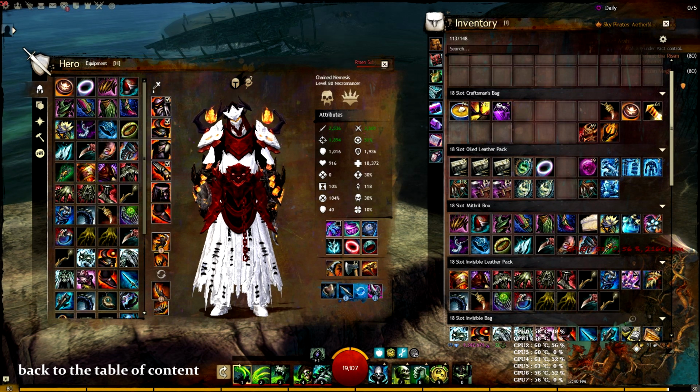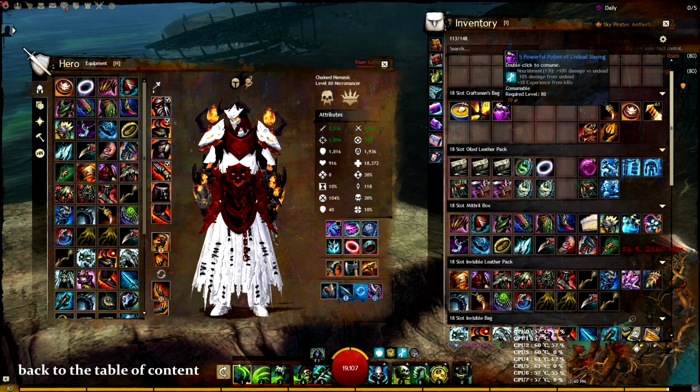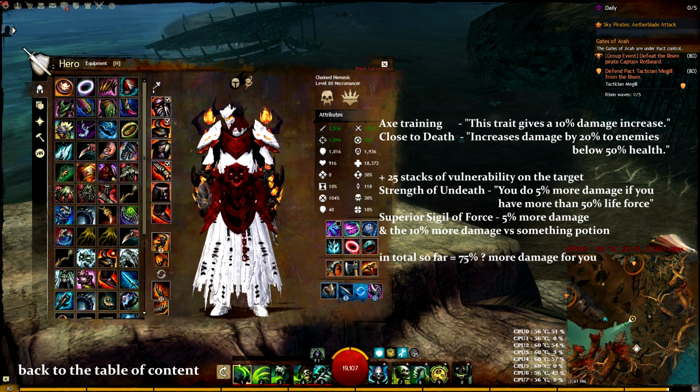Last thing you can do is never forget to bring a potion. You may use this build in different dungeons and always have a potion with you that gives 10% more damage versus something. So for those of you still keeping track, now we are at 75% increased damage. We do 75% more damage.